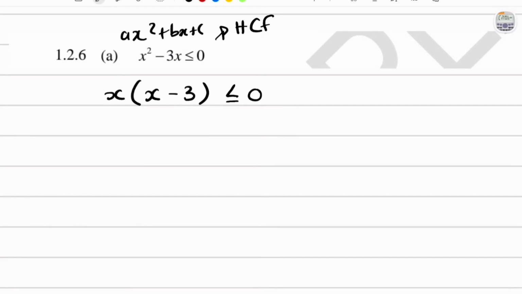To solve for this inequality, you can treat it like it's an equation, as if this was an equal to. How would you solve for this? Well, it's saying that one thing multiplied by another thing is equal to 0. It either means that the first thing, the x, is equal to 0, or the second thing, x minus 3, is equal to 0. And here, you would take that -3 over, and it becomes a +3.